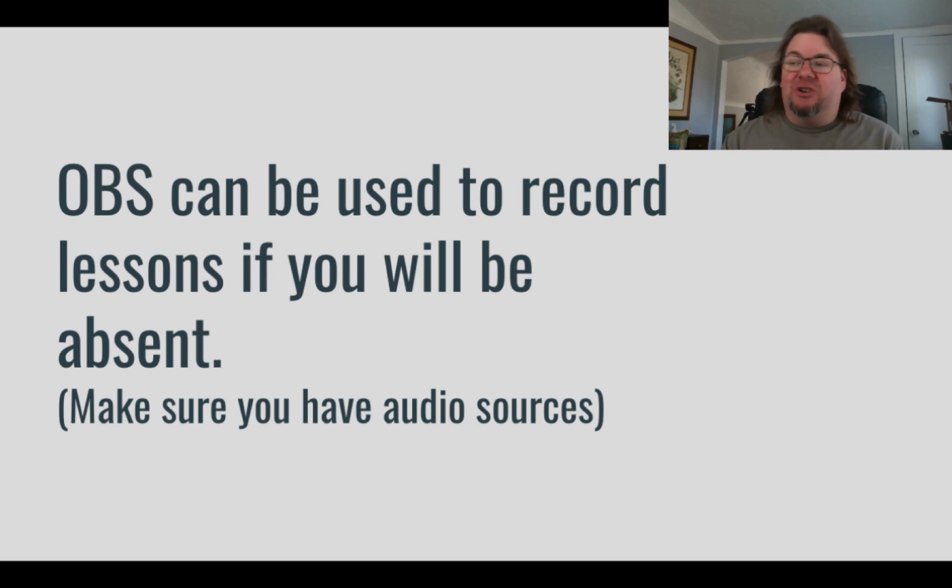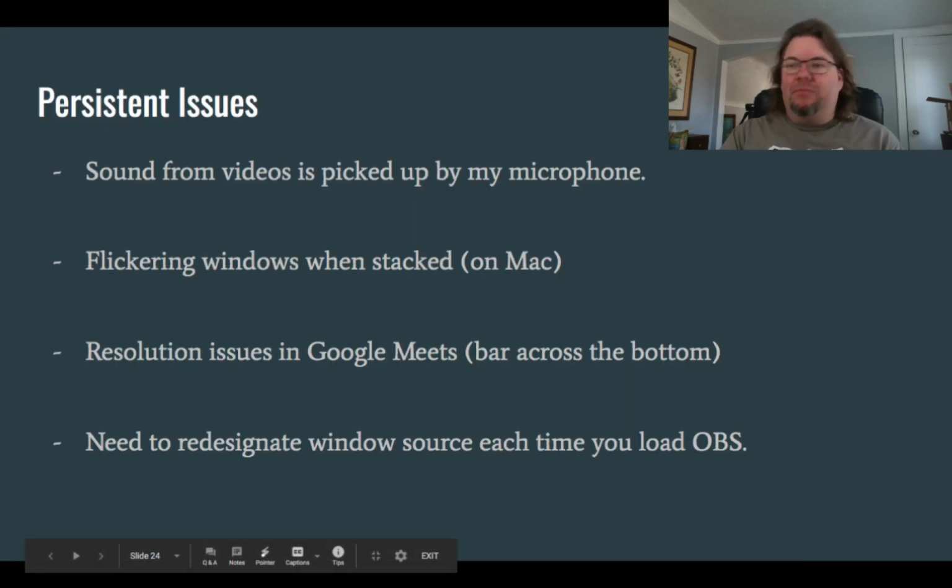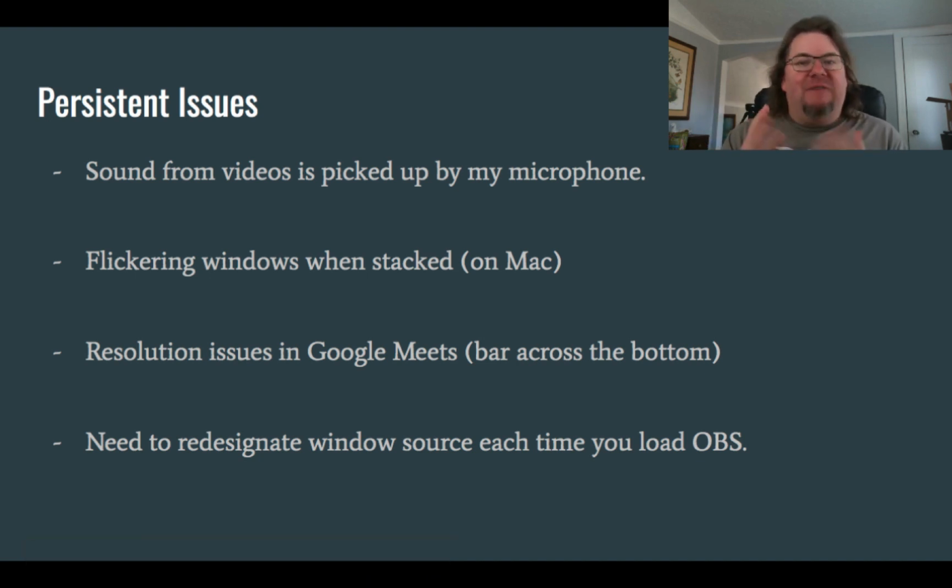The one thing you want to make sure of if you are doing that is that you have audio sources being recorded as well. Just as a note, generally speaking, I don't deal with audio sources in OBS because all I'm using for audio is my webcam. So just so you have some idea, here are some struggles I've had. Sound from videos that I'm playing tends to be picked up by my microphone and not played directly through OBS, because the virtual camera doesn't also do virtual sound. It hasn't been a big problem, but it has been something to be aware of.